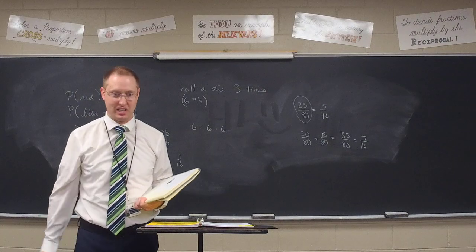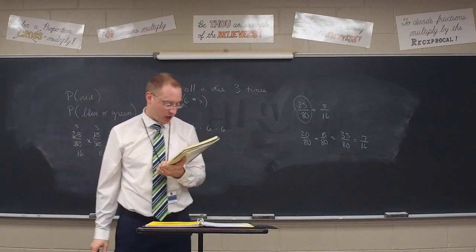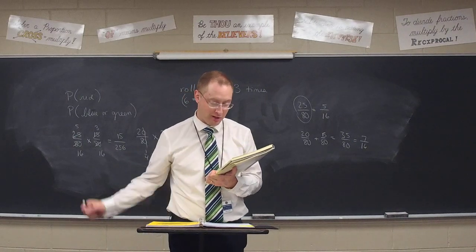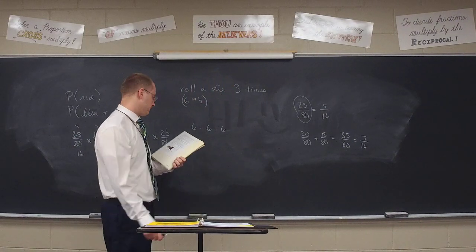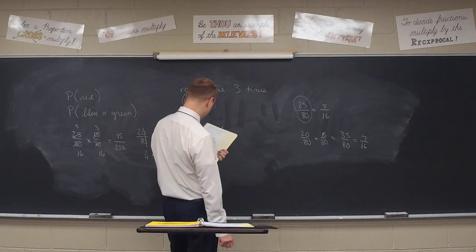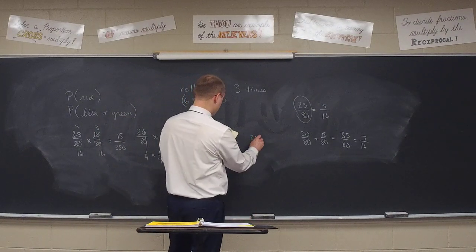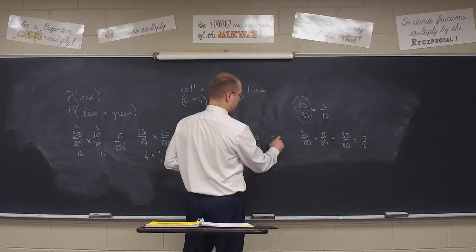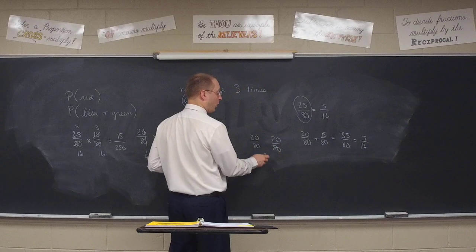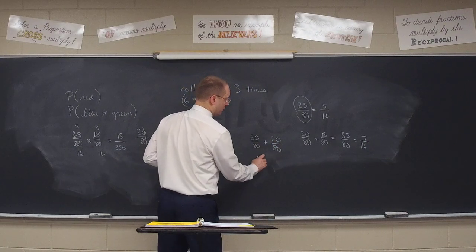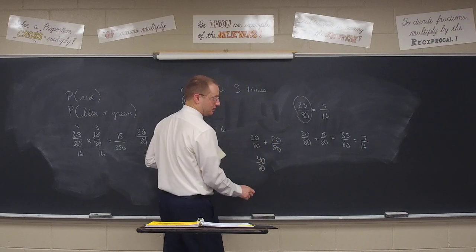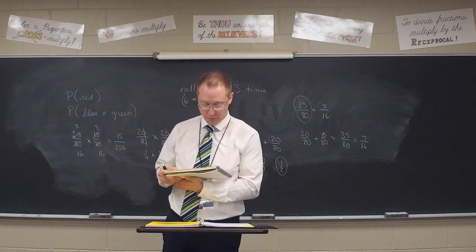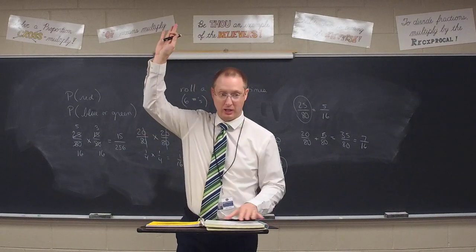How many had a fifteen to two fifty six chance of getting a clean room card and then getting a vacuum carpet card? Questions on thirteen. And number fourteen. A fold laundry card or a wash dishes card? Well, it says or, class, so we're going to add. What's the probability of a fold laundry card, Luciana? Twenty over eighty. And then a wash dishes card? Twenty over eighty. And it says or, so we said we're going to add to initially get forty over eighty. And this reduces really nicely. One to two. How many have one to two for the last one?